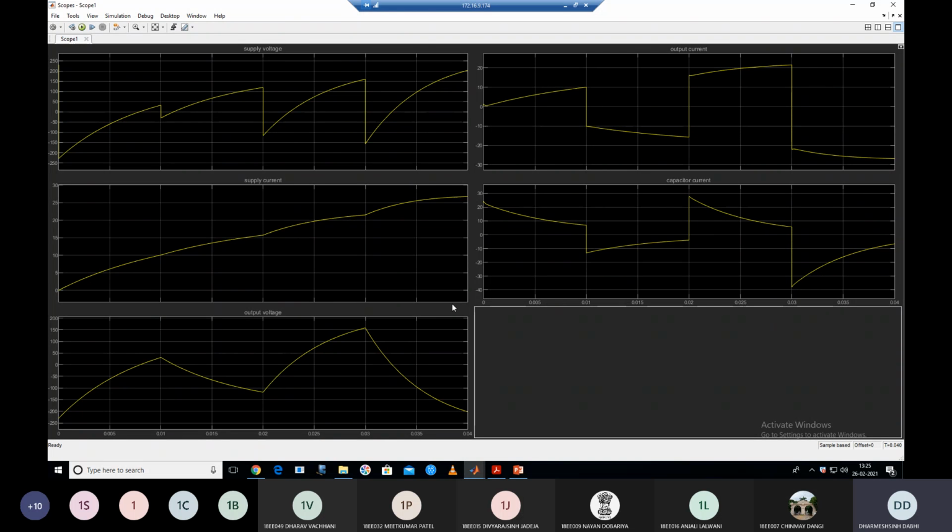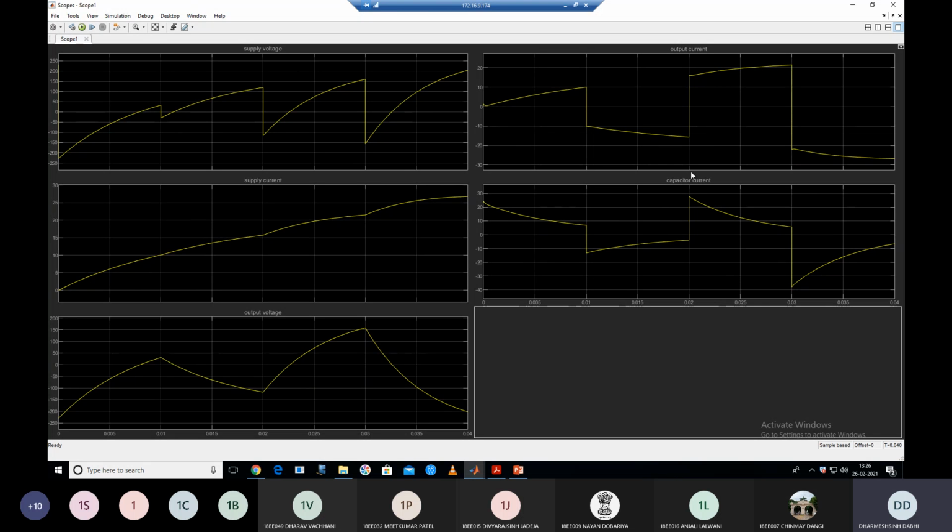Yeah, so this is the output voltage, and this is the output current. This is the output current, or total current you can say, flowing into the RC combination. So starting from 0, it reaches the maximum. Then after T1, T2 is off, T3, T4 is on, so the direction of current suddenly changes and becomes negative here. Then it is increasing linearly because of the discharging of the capacitor. And then after that, again T1, T2 is conducting at 0.02 second. So again it becomes positive and again charging in the positive direction.